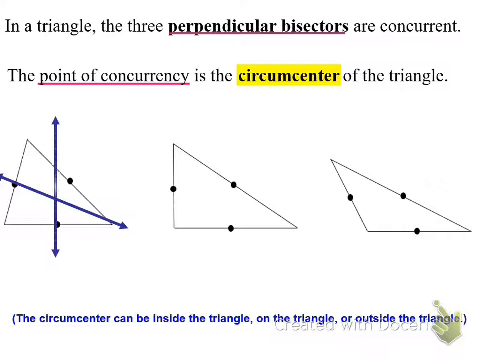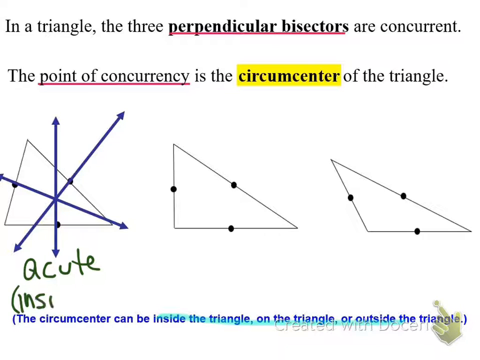You already have them on your paper. We're going to talk about what kind of triangle this is. What would we call this triangle? It's already on your paper. It's acute. So where do you think the circumcenter will be on an acute triangle? Look at where it's located right now. Here are the options. What did you say? Inside. So you're going to write the acute triangles always have the circumcenter inside. It will always be inside.